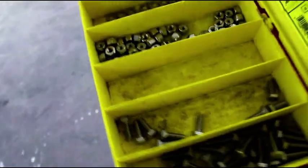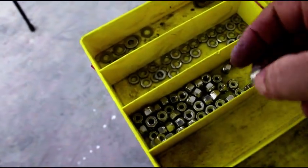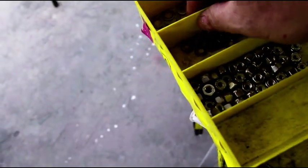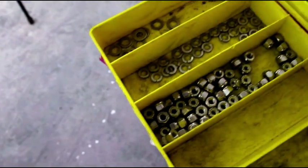I've got some stainless. I'm using 3/16 stainless and locking nuts. I'm not using lock washers or anything. I'm just using a flat washer and then a lock nut. I think there's going to be quite a bit of vibration on this rig, so I don't want anything loosening up. But the fenders are hanging.